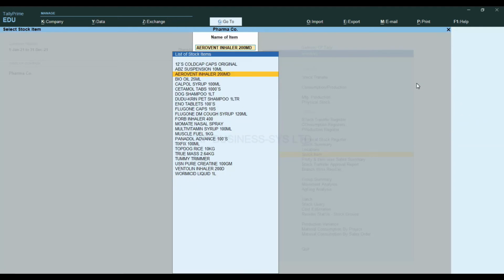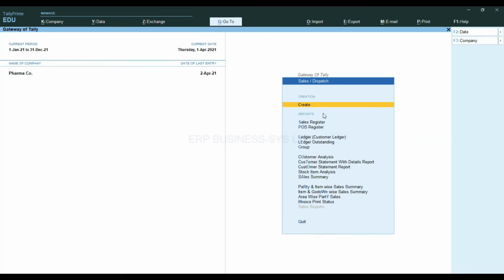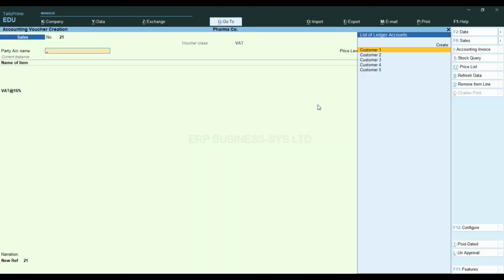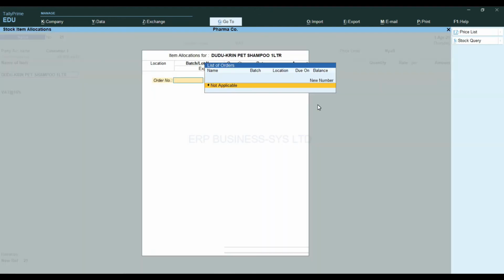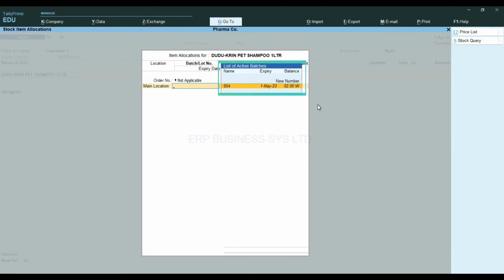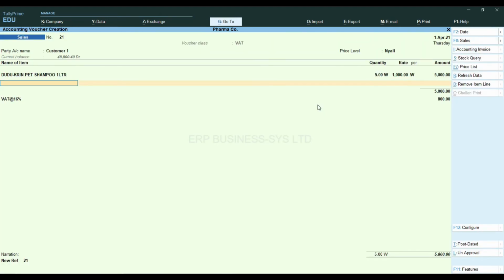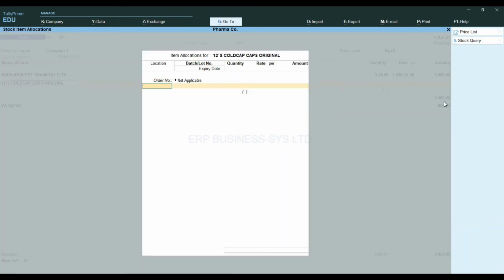We can now process a sale: Sales, Create, select my customer, attach the price list, select the items I want to sell, enter the batch. There's the batch number with the expiry and quantity in that batch displaying. Quantity and the rate will pick from the price list. Also note that expired batches do not display in a sale. And VAT has been calculated automatically, where if I add a non-VATable item, which is predefined in master, VAT will not calculate on it.